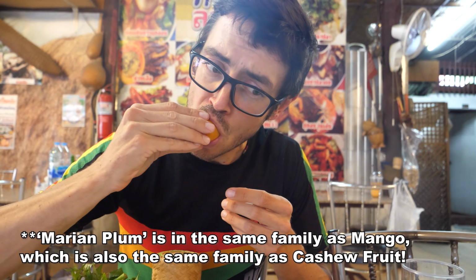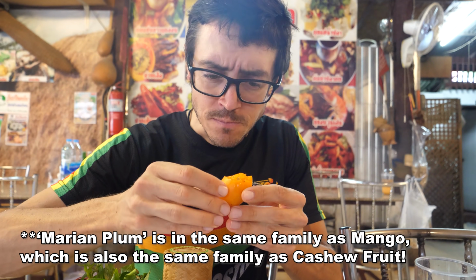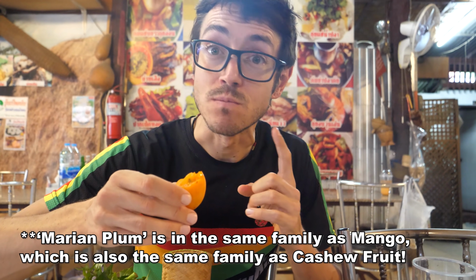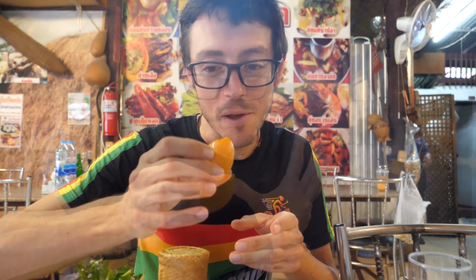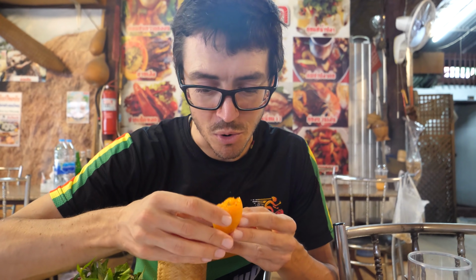It is not a mango, it is a plum. It's called a Marian plum, Ma Yong Chip. The skin is sour, but inside, really sweet. And as you chew the skin, it's even more sour. And you bite deeper in, it's even more sweet. It's a really aromatic plum. And you can get a plum flavor for sure. Like a purple skin plum that is more popular in the West.